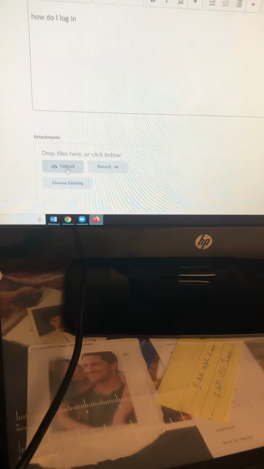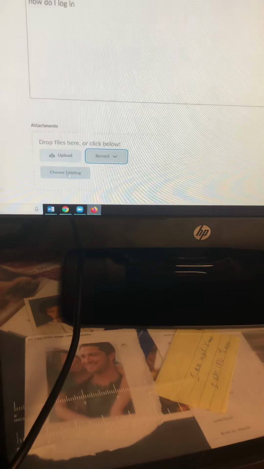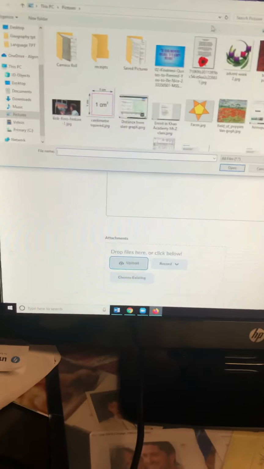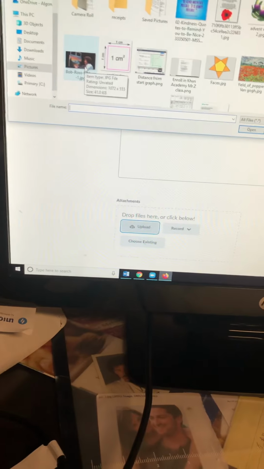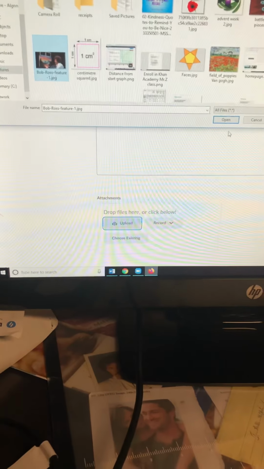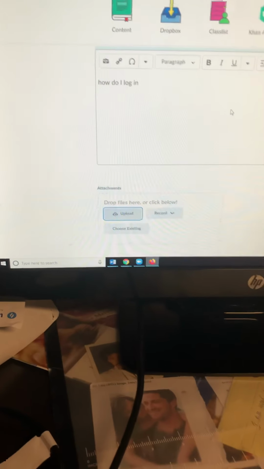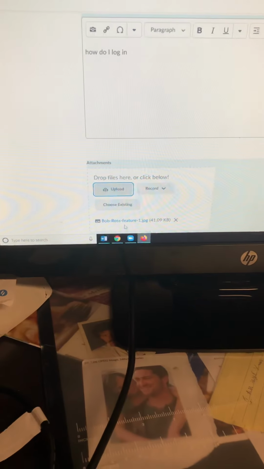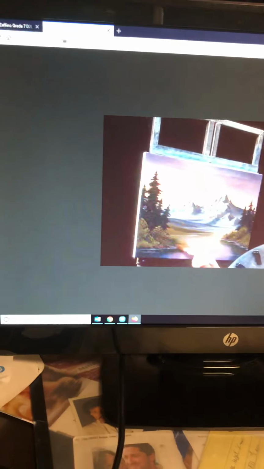So I want to upload a picture, or I can actually make a recording and click on there, make an audio or video. I can choose something I already have. So I'm going to upload something that's already in there. I'm going to look at some pictures here. So this is under pictures, so I just clicked on pictures, but it can be anywhere you have on your desktop or you saved. Oh, there's Bob Ross. And you know how much I love Bob Ross, so maybe somebody's got a nice Bob Ross picture for me. Wouldn't that be wonderful? And we'll click on that. So it's highlighted, and we click open. And then there it is right there. So if I wanted to see to make sure it's the one I wanted, I could click, oh, there's beautiful Bob Ross right there. So I'm just going to click out of that, exit at the top right there.